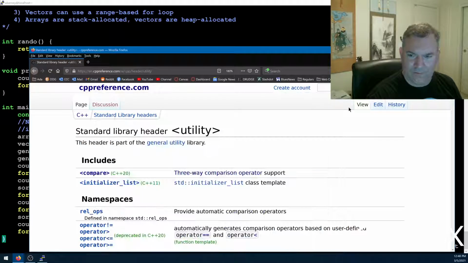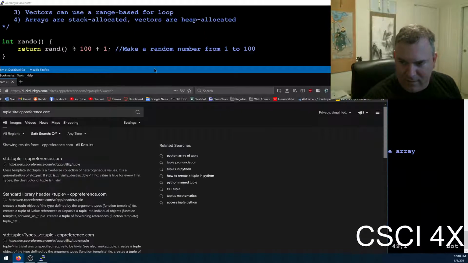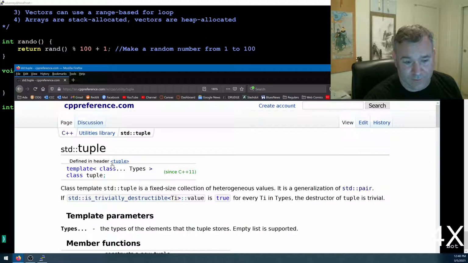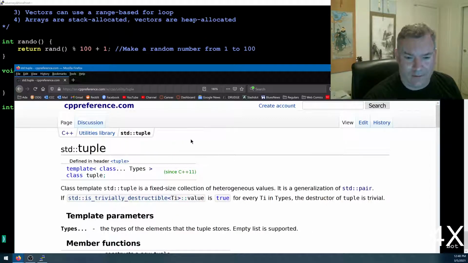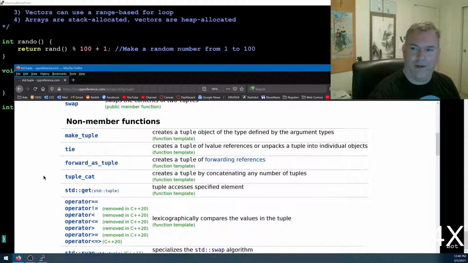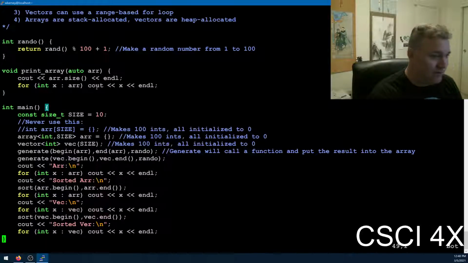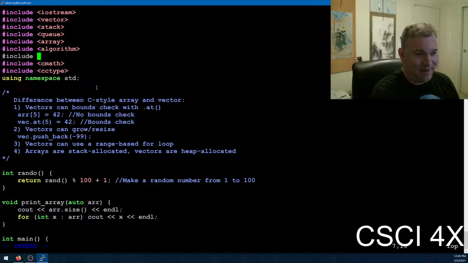No. Where's tuple? I sometimes put these classes into weird header files. Why is pair in utility? I don't know. That's also in tuple. All right, cool. But it's part of the utilities library. There's probably a reason for it. So if you want a pair class, that is in utility.